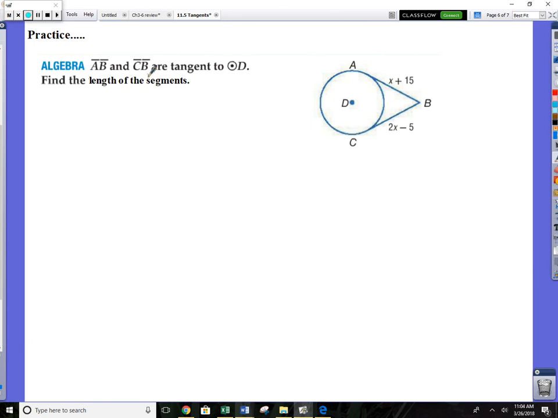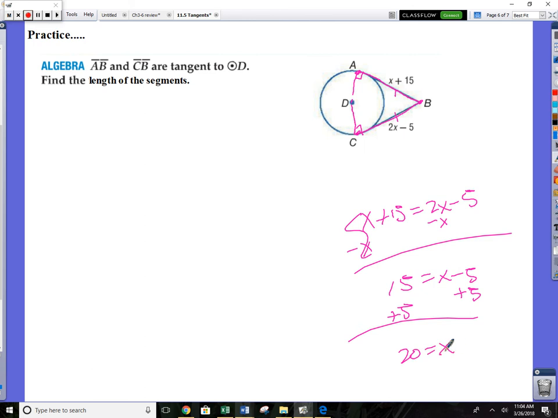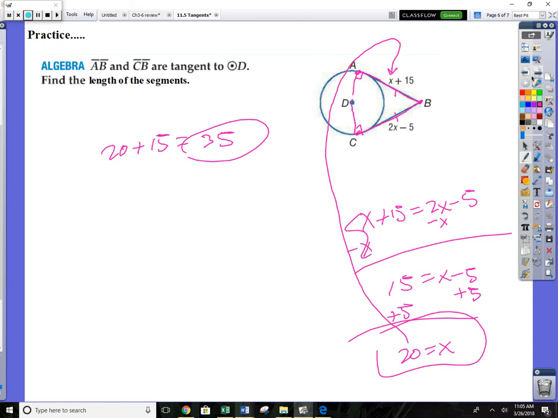There's a practice problem: AB and CB are tangent, so they are tangent and they both originate from the same point. So B to the top, there's some line there and that is a 90. Then if it goes to the bottom wherever they intersect, that makes a 90 also. So these two are congruent, so x plus 15 is equal to 2x minus 5. It's just a linear equation, so minus x, that's 0, 15 equals x minus 5. Add 5, you've got x is 20. But it wants to know how long they are, so take that 20, put it into x: those segments are 20 plus 15, they are 35 units long each. It's pretty easy stuff. Tangents: only two things to remember.